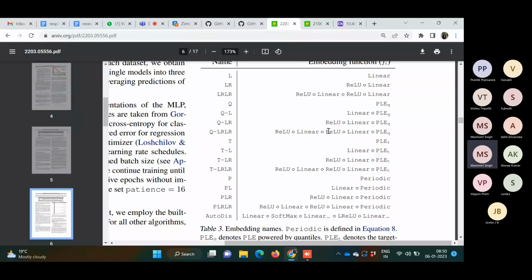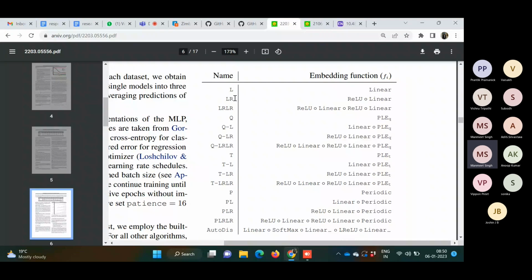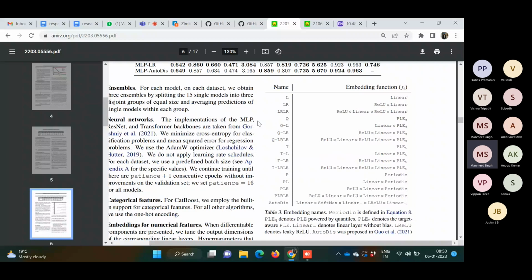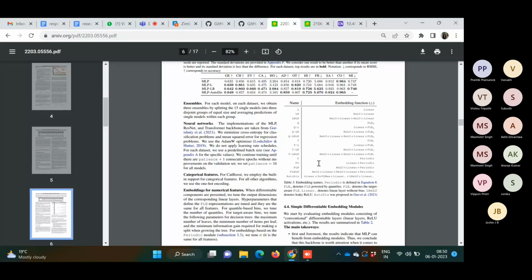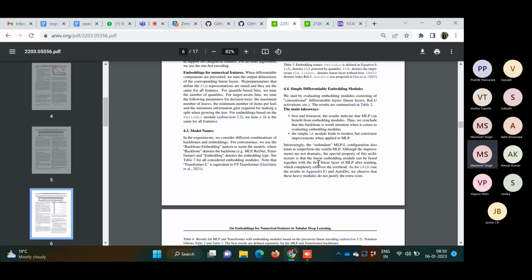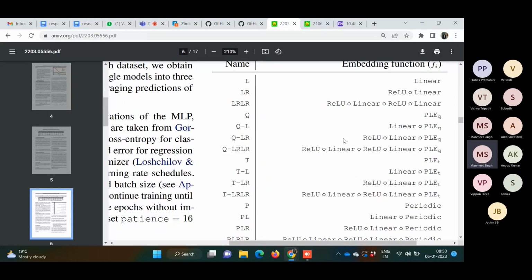The embedding function L is linear, LR is ReLU into linear, LR is ReLU linear, ReLU linear. Q is PLE, so PLE is a function. You can see they define that PLE function. If you do a linear into PLE, it becomes QL.